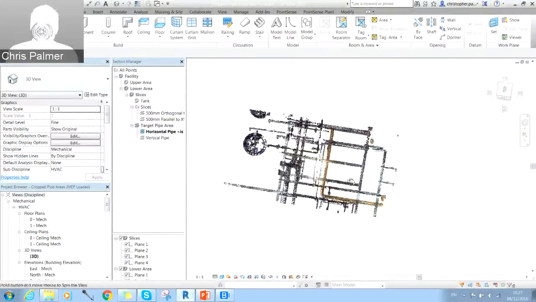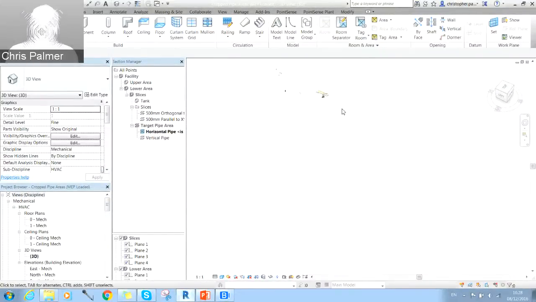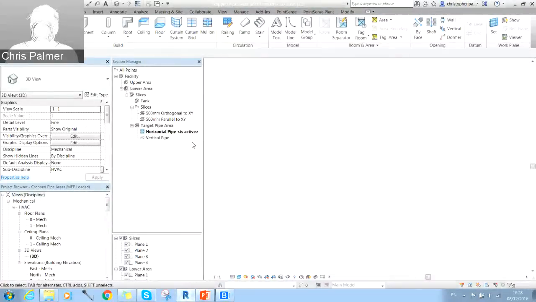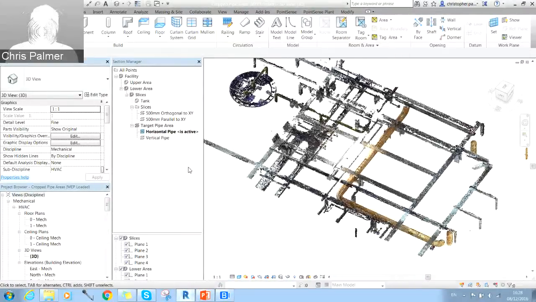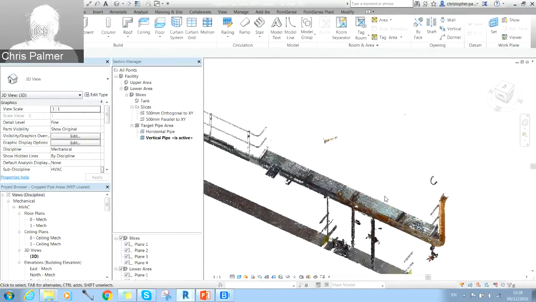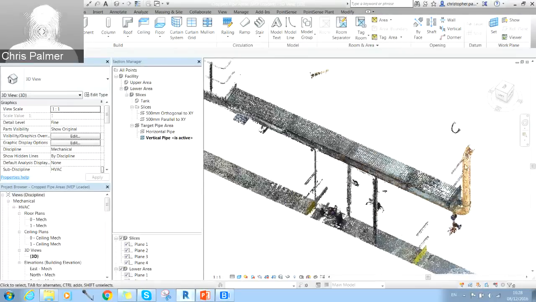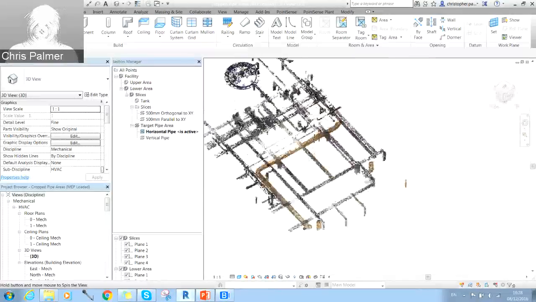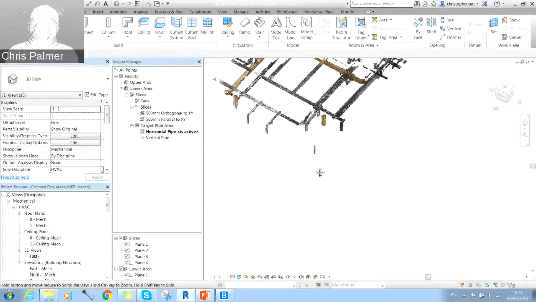So hopefully everybody should be able to see we've got a point cloud loaded in, and I've taken the liberty of creating some existing slices similar to what we've just seen on the videos. So I've got this pipe here which looks like a carbon steel pipe. We can maybe just drop the section around and you can see how that pipe continues and goes around the corner here. So if we first of all just go back to our horizontal pipe run and navigate around until we get a good view of this.